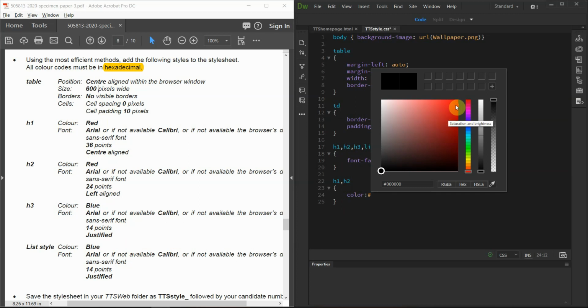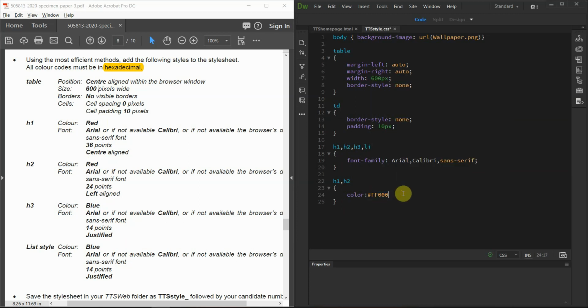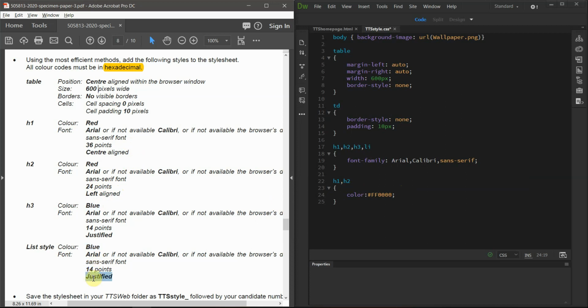We can choose the red color, but we have to make sure that it is in hexadecimal. Okay, what are other combined points? Neither the alignments. Let's look for H3 and list, blue color, the points, and justified. Okay.